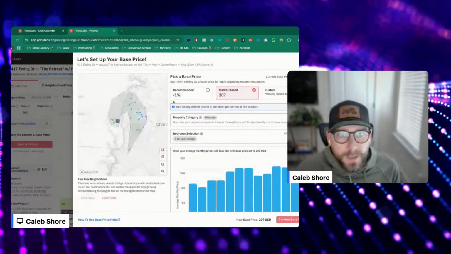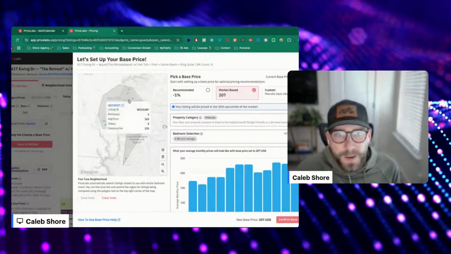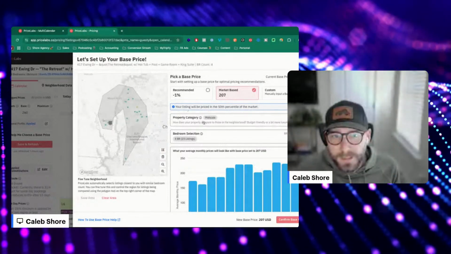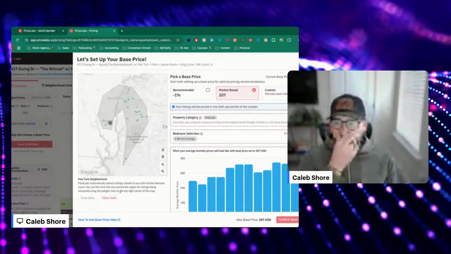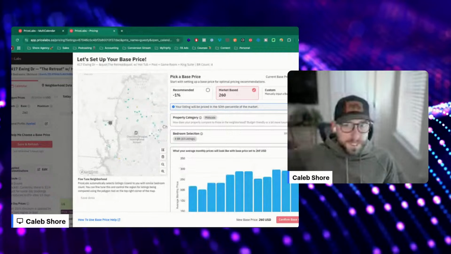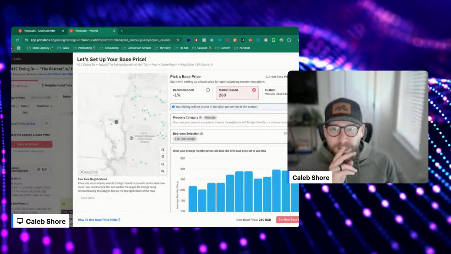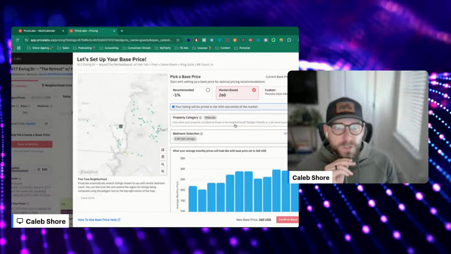Let's see how that adjusts. Yeah, so this is more of a comparable right here. Once again, you have to hit save to save that. But for training purposes, I'm going to clear all this and just keep it as is. I usually don't use that polygon tool, but it's just additional functionality for you.